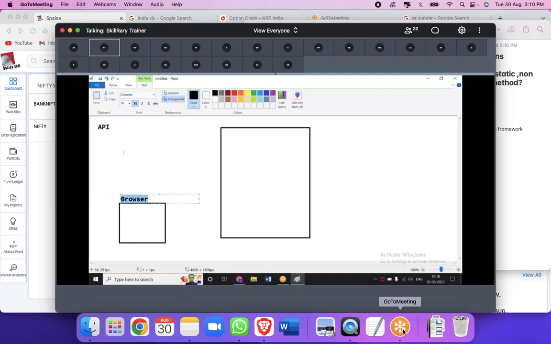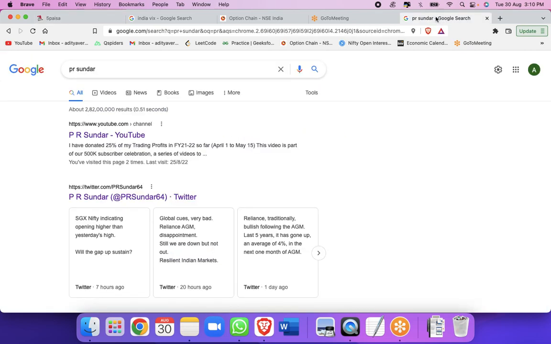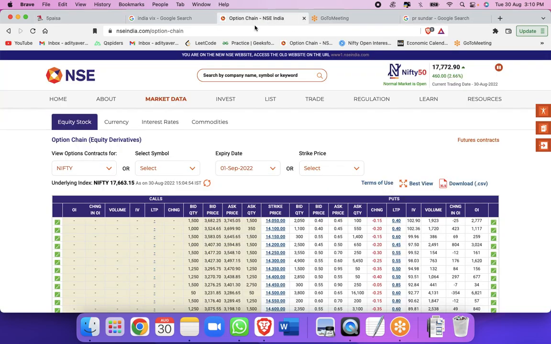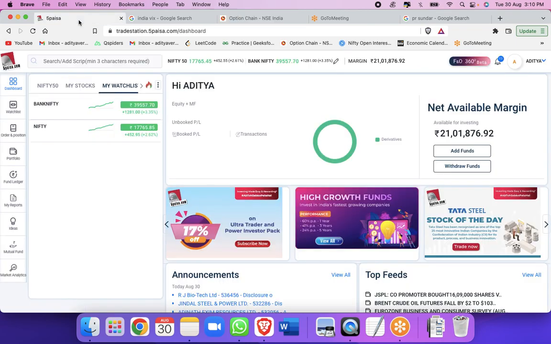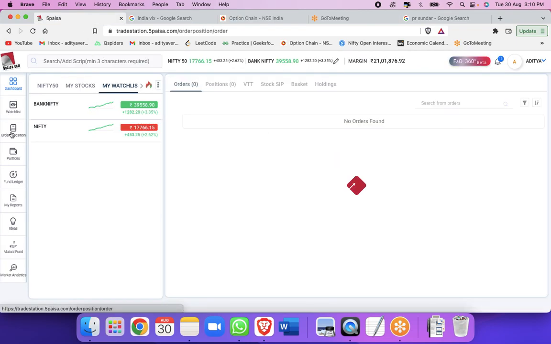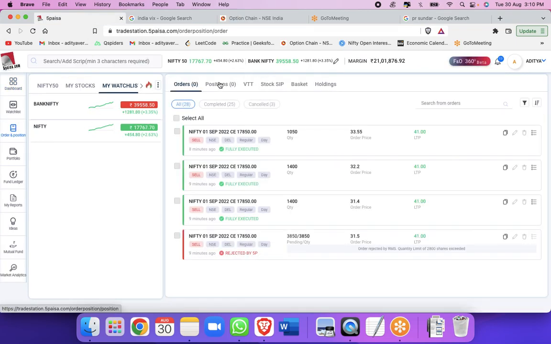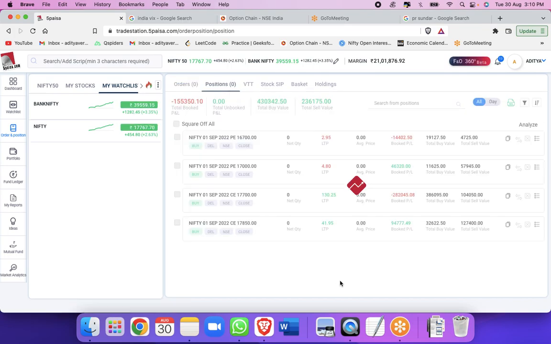This is my browser. How do you access a web application via your browser?